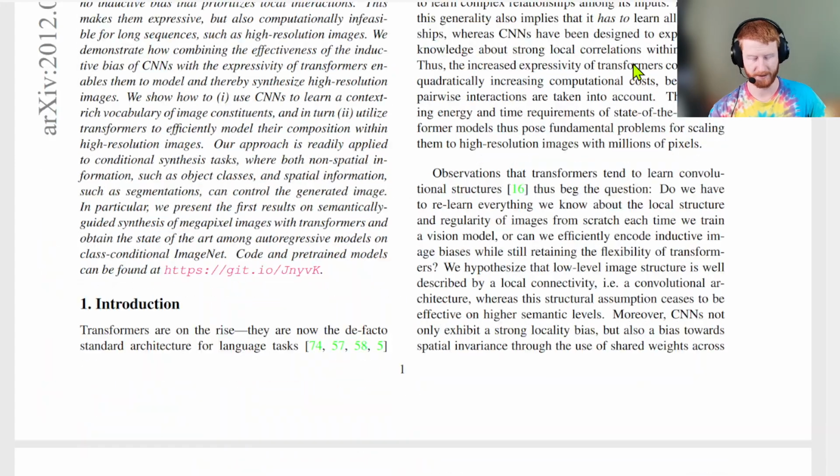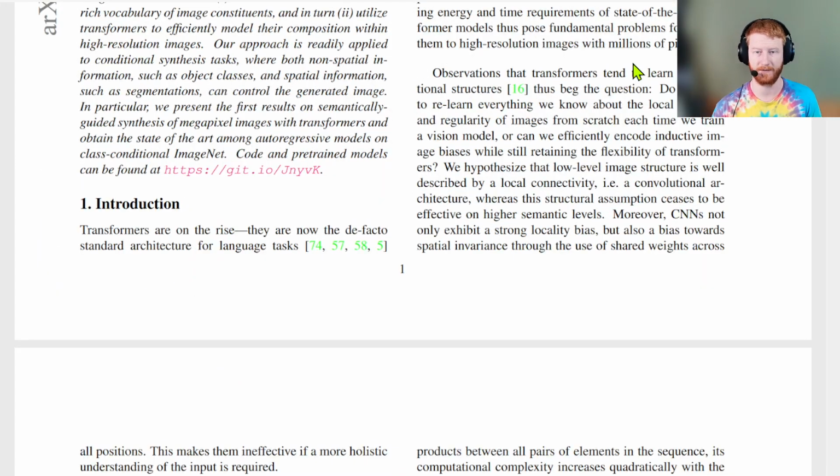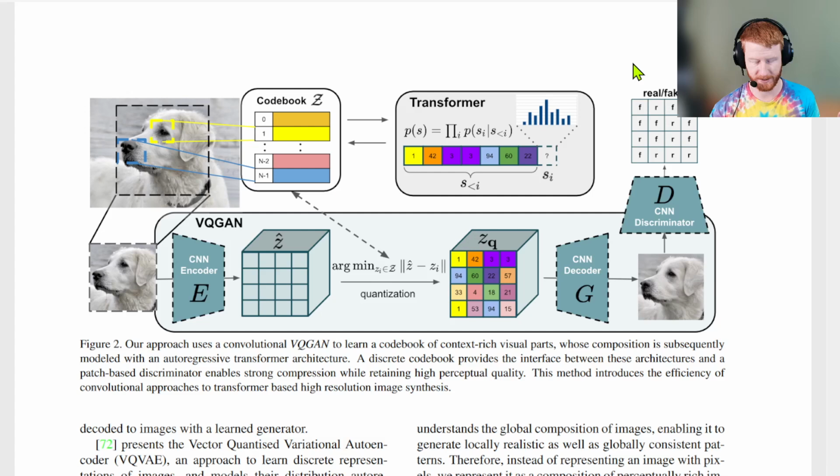Before they did that, they did this work on using something called VQ-GAN, which is also an autoencoder but with a GAN component, to turn an image into a sequence of discrete tokens. You can see here I have an encoder that takes an image and spits out some representation in a latent space, and then there's a quantization step that maps these values to discrete tokens.